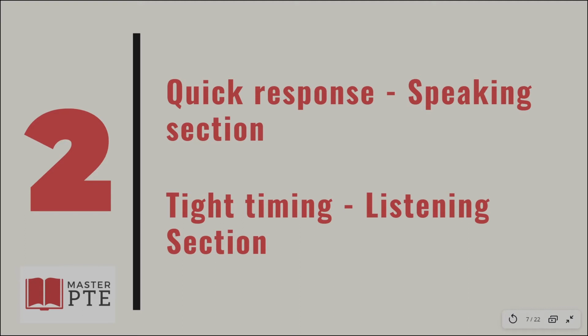This is especially so because each question in speaking, which is different from the rest of the exam, has its own time block. So, for example, read aloud has 40 seconds of prep time and 40 seconds for you to speak, and then describe image has 25 seconds of prep time and 40 seconds for you to speak.